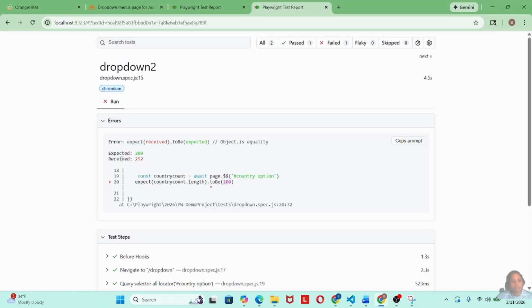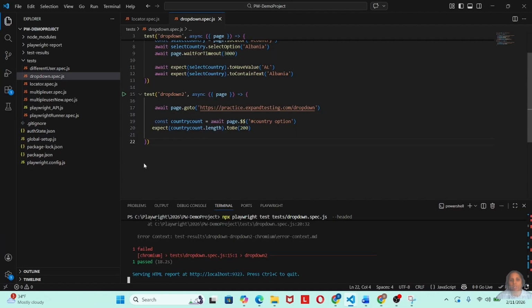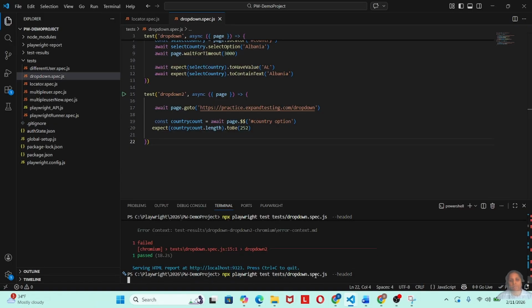Okay. The expected I have given is 200, but received is actually 252. I just gave a random value, I don't know exactly how much it is. So now it will work out. We are expecting that particular dropdown will have 252 values.